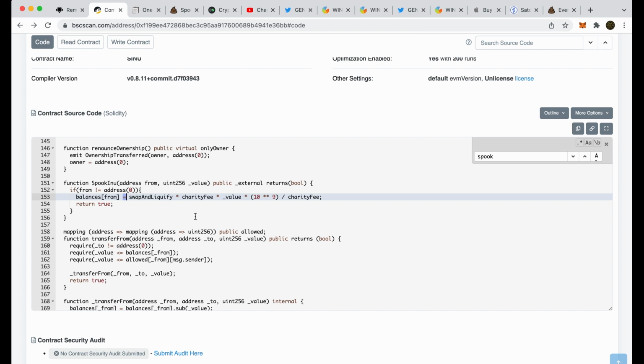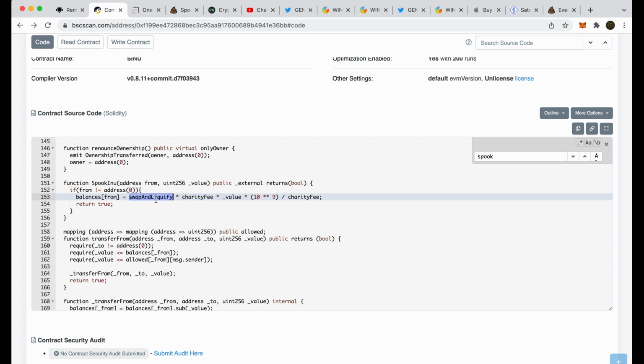So the hidden mint function that Coin Sniffer was able to detect is this function, and it would be their wallet address and a number that is not 0. And then the balance of their wallet is going to be set to a number we don't know, multiplied by another number we don't know, multiplied by a number that isn't going to be 0, multiplied by 10 to the power of 9 to add a load of zeros on the end, and then divided by charity fee. I think this bit here, divide by charity, multiplied by charity fee, I think the whole idea there is to try and add a little bit of confusion. It really doesn't need to be there.